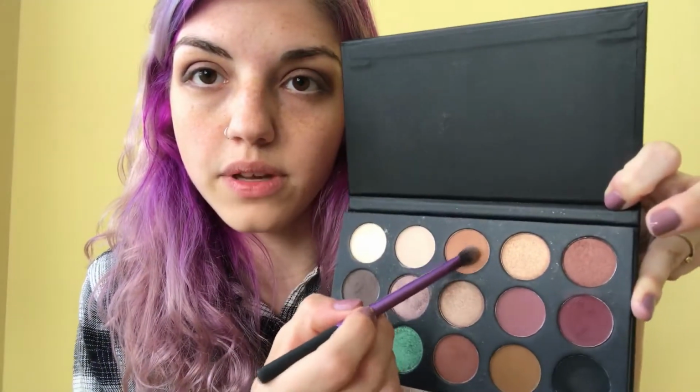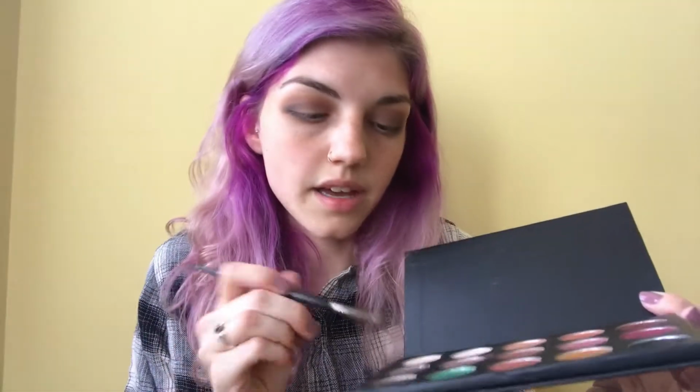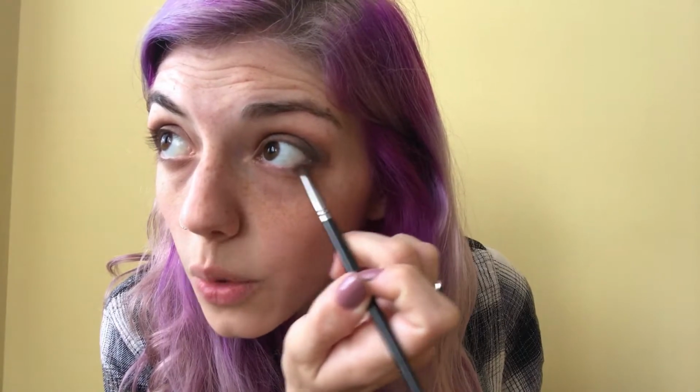I'm gonna go back into this first lighter brown one that we used for the crease and just kind of blend it all, getting rid of any of the harsh lines. Okay, now I'm gonna go in with that darker color. If I could find the brush that I used. Nope, that's not it. Where did I put it? I found it. Okay, so before I blend that out, since I already have this in my hand, I'm just gonna put a touch on the bottom, on the lower lash line, but just on the corner. I'm gonna blend some more, don't you worry.